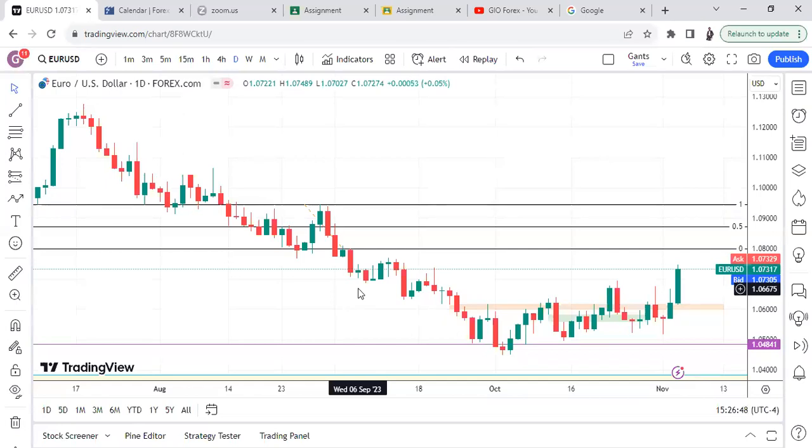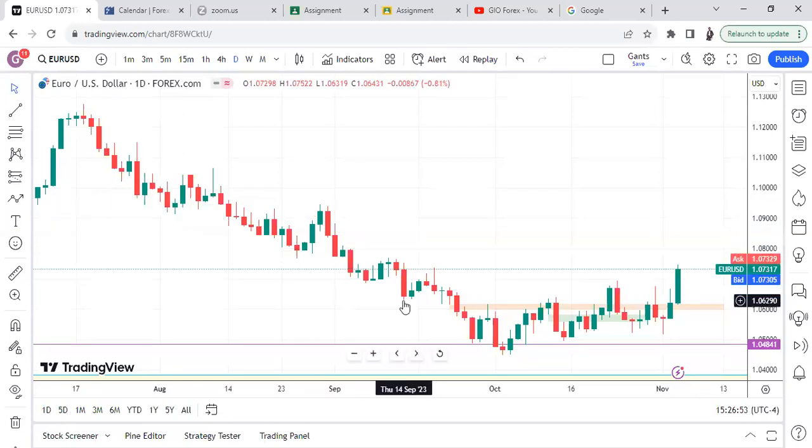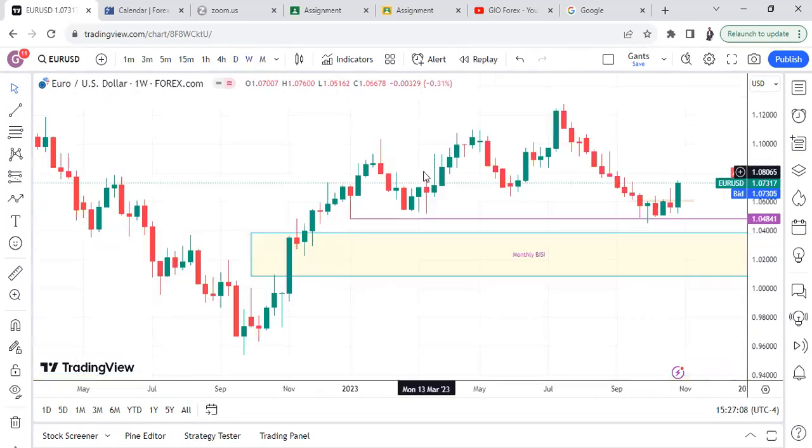So we are bullish on EUR/USD. All right, we are bullish on EUR/USD. So this level has now been broken and closed above, so it acts as support to send price higher to those levels I've outlined, and then we finally want to see price going lower. All right, so for GBP/USD, which is our next pair, let's look at GBP/USD.